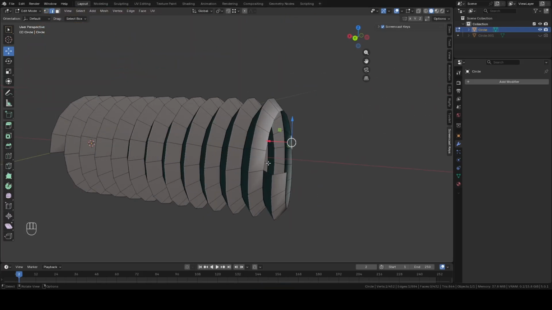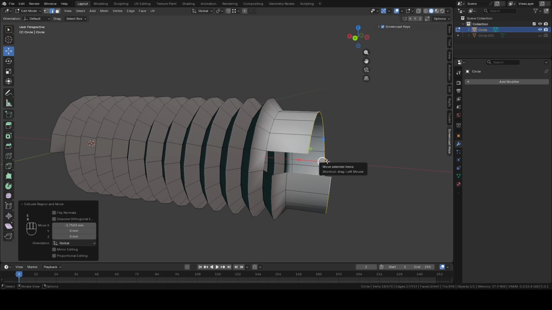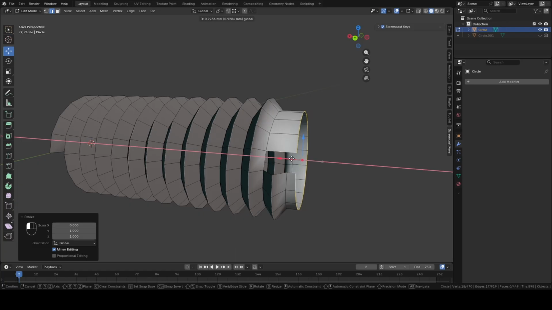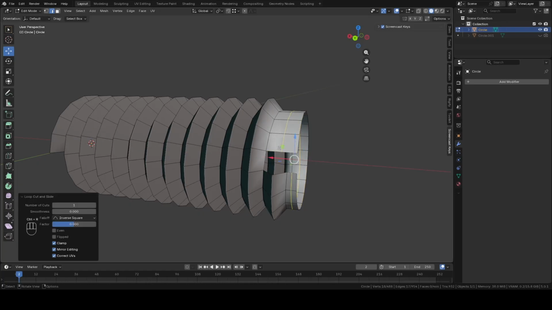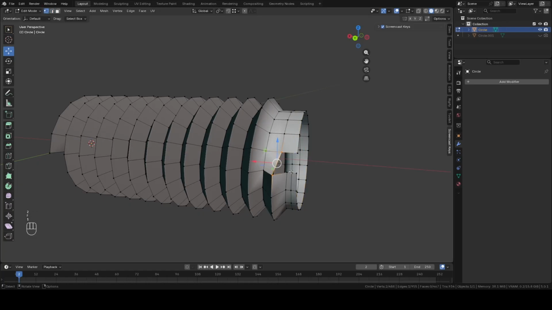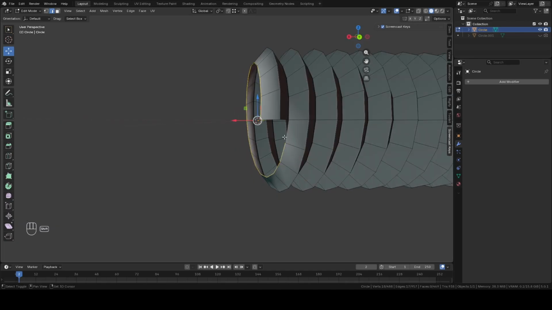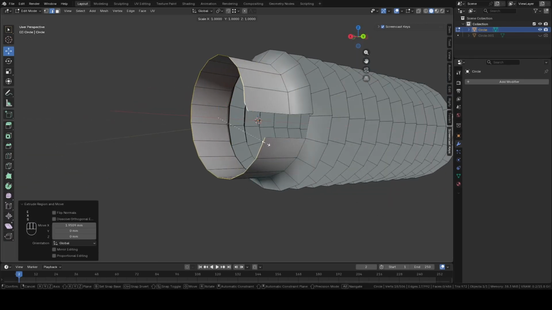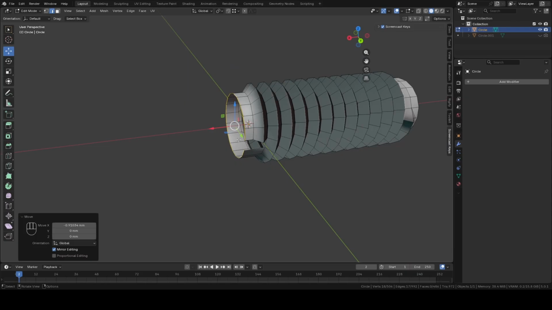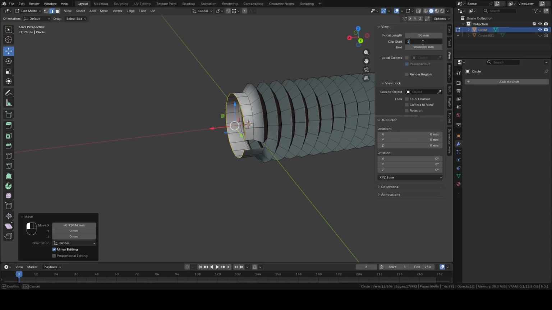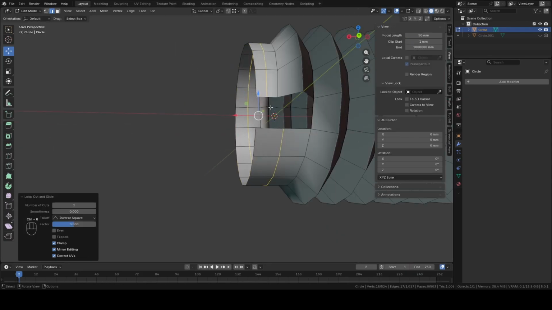Now select the last edge loop, deselect the thread edges and the very next one, E to extrude, X to constrain the axis. Press S X 0 to even out the edges, then with the move tool position the loop close to the thread. Now if you add a loop cut along this newly created geometry, you see that you can fill the missing faces with quads. The same thing applies to the other side of the screw. And if you experience any clipping in the viewport as I do here, just go to the view menu and lower the clip start value.